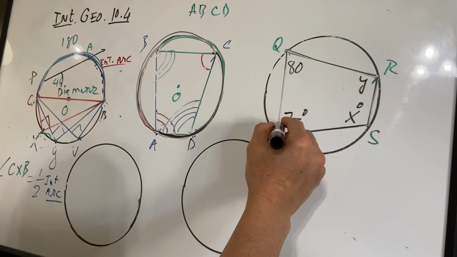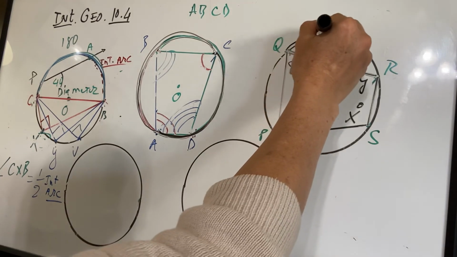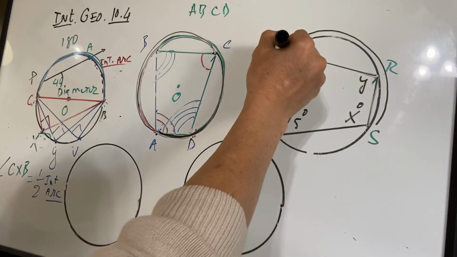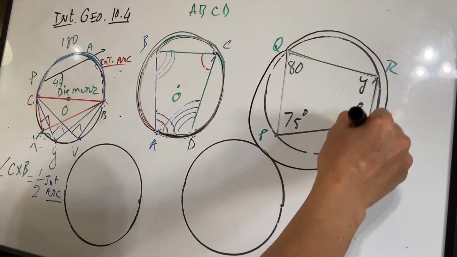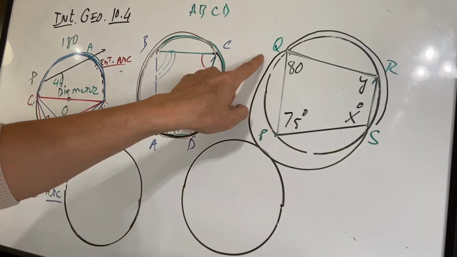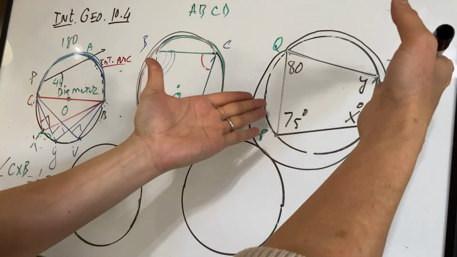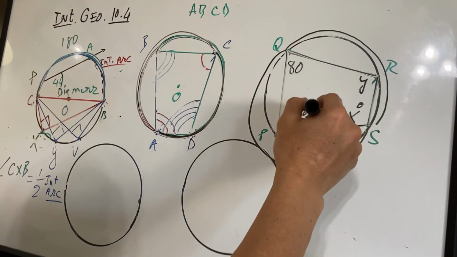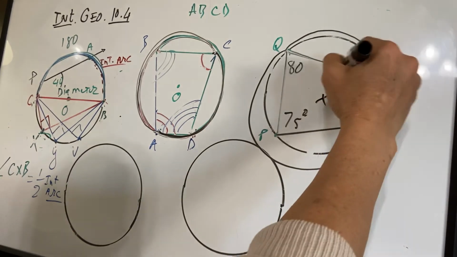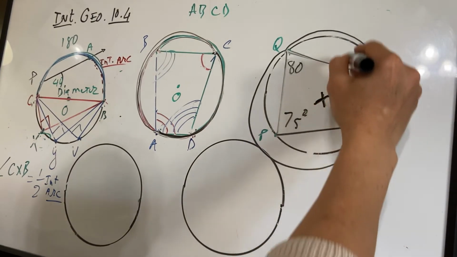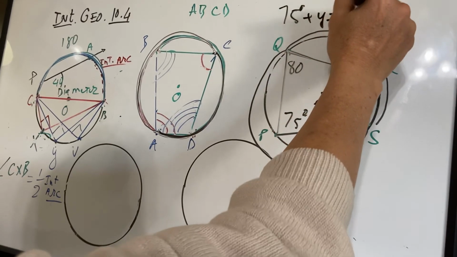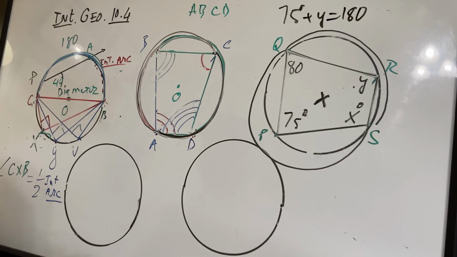Therefore, look at this angle 75. It is intercepted by the arc RS. Angle Y is intercepted by the major arc SQ. So you see together, these two opposite angles make a perfect circle, 360. Therefore, the sum of them together is what? Yep, 75 plus Y equals 180. Solve that for Y, what do you get? Ta-da, you got 105. Perfect.